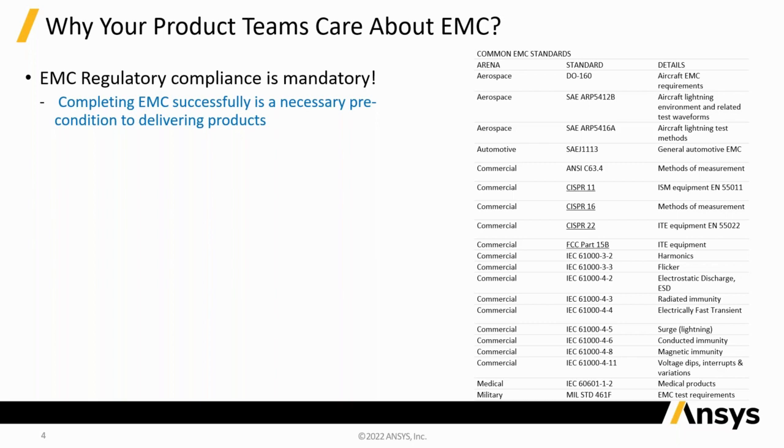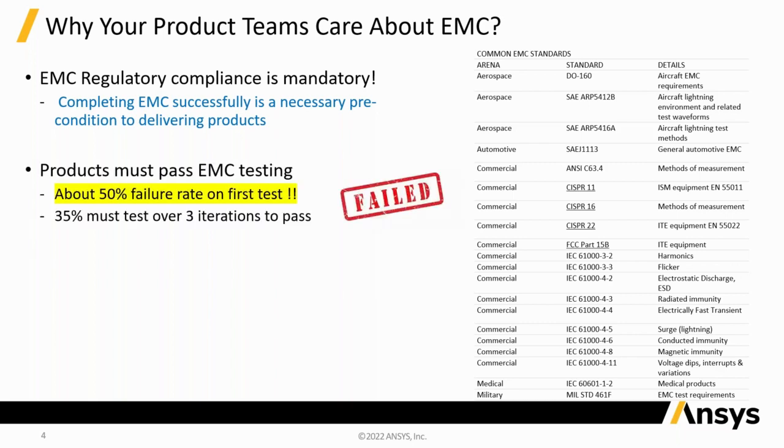And a survey was done of the EMC test equipment and test lab providers. And unfortunately, what they have found, and maybe it's good for them as a business, but about 50% of the companies that come to them fail their EMC test on the first pass. And over a third of them take at least 3 iterations to pass this test.